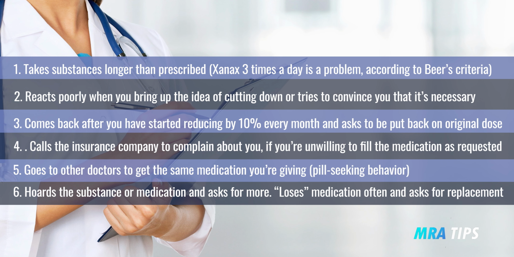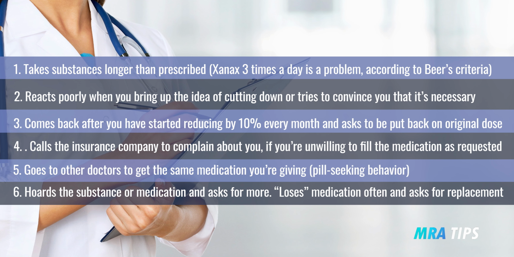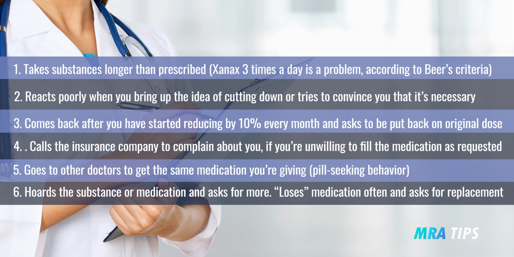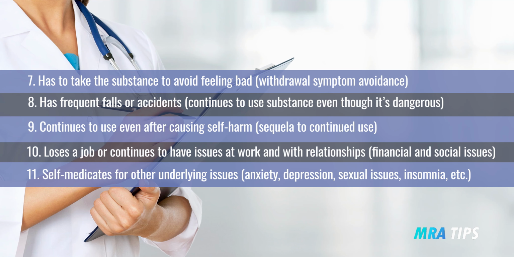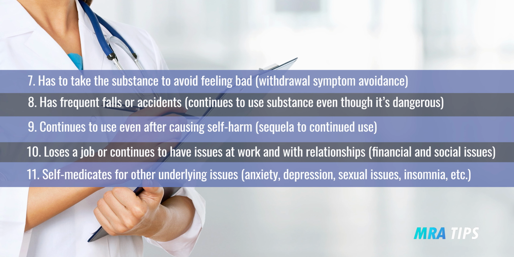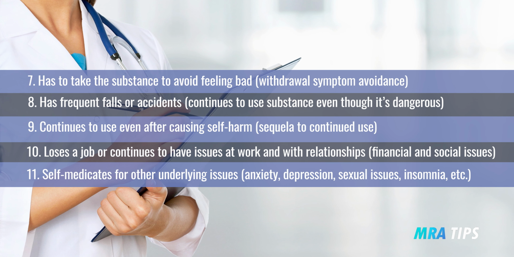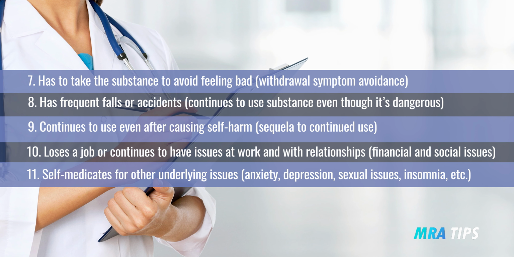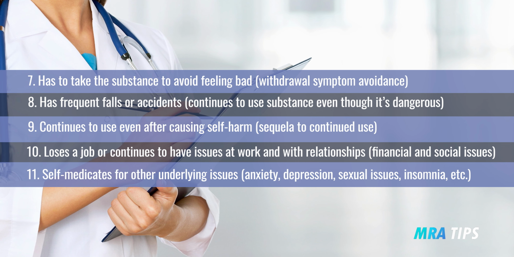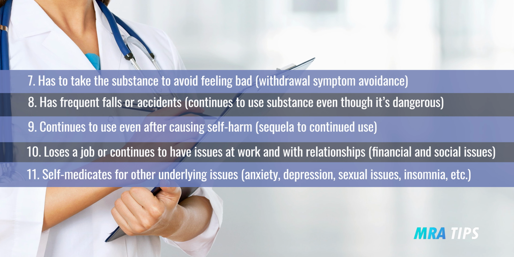Some patients will even go as far as calling the insurance company to complain about not getting the medication they requested. Or they'll go to multiple doctors to seek more of the same medication. Hoarding medication. Other signs of substance use disorder include taking the substance to avoid withdrawal symptoms, frequently falling or having accidents, using even after causing self-harm, having constant financial or social issues, and self-medicating to help other issues such as anxiety, depression, or insomnia. Remember, billing will not send in an unsupported code, so save time and document correctly.